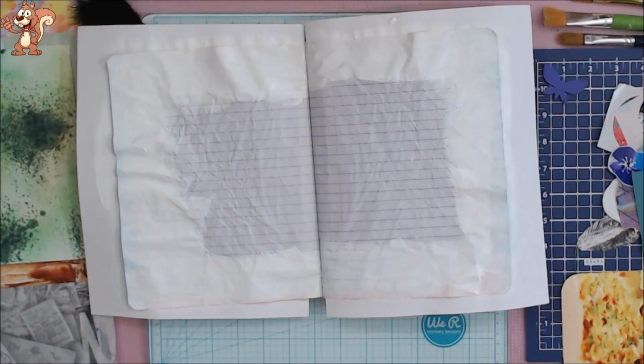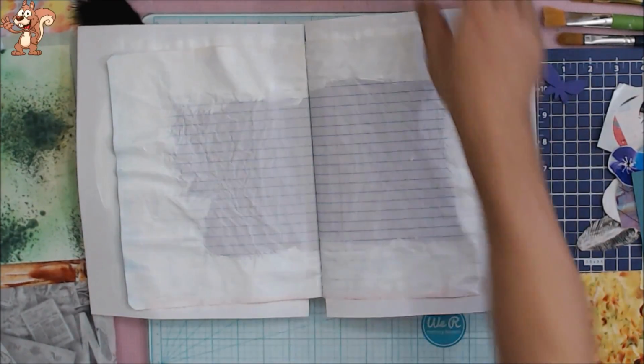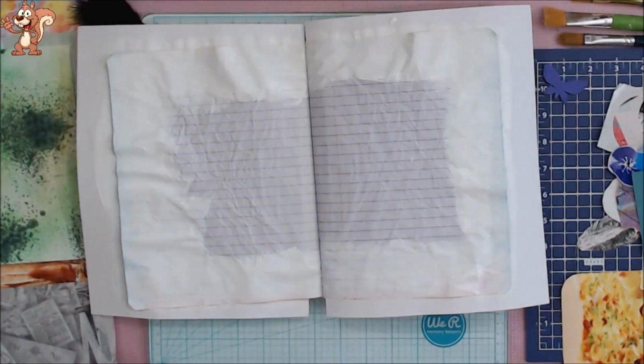All right, so that's gesso. I'm only going to do one. I'm not going to worry about multiple coats because I'm going to cover most of the rest up anyway, but I wanted to kind of hide some of those lines. So while that is doing that, this is a little set.